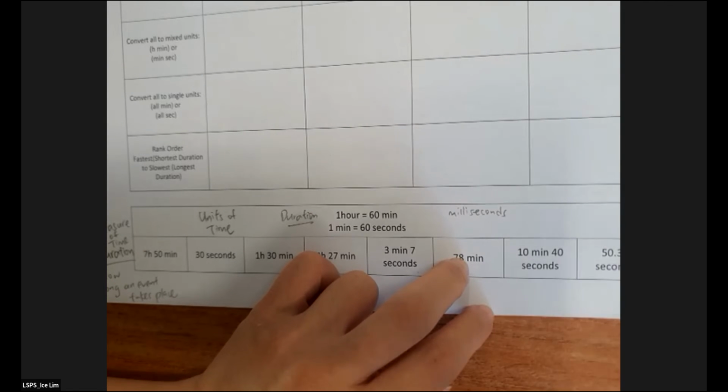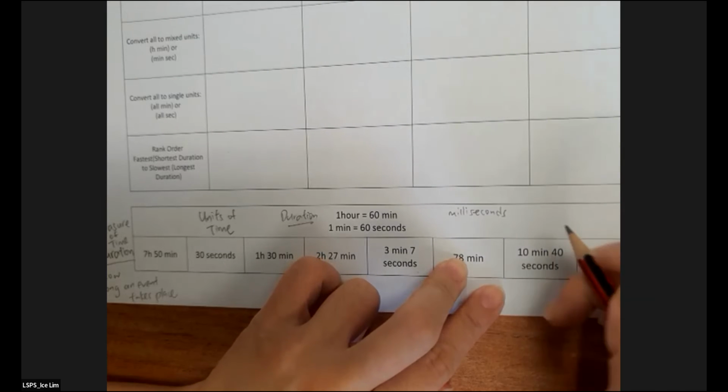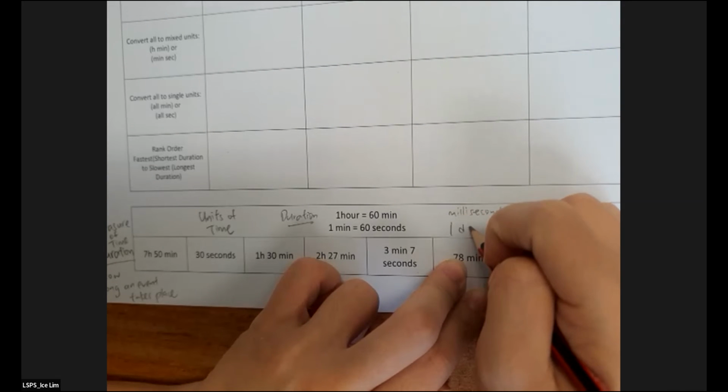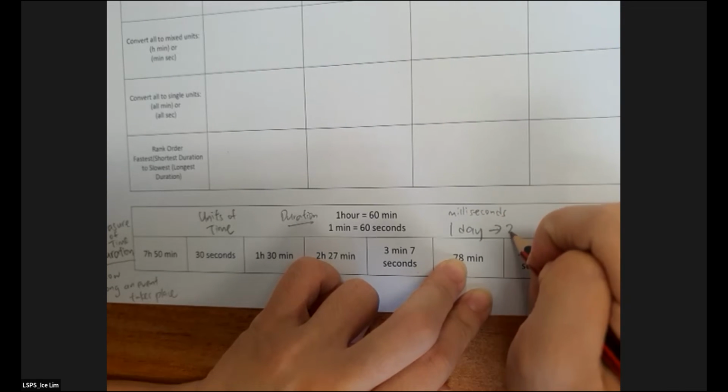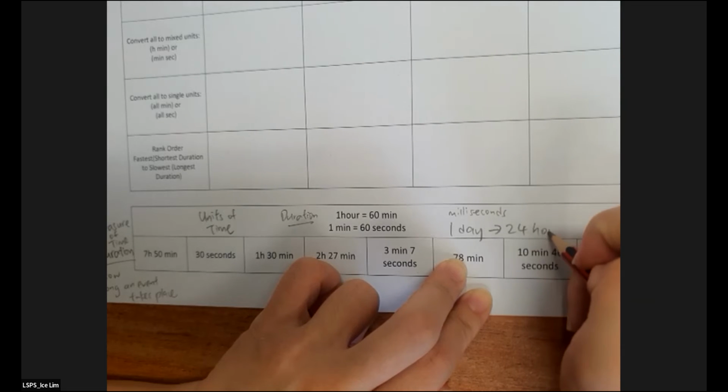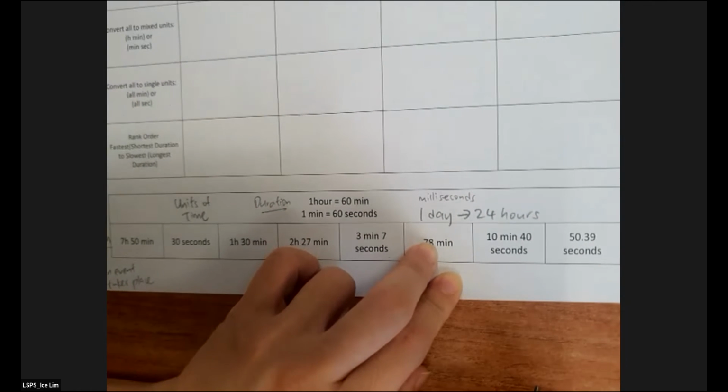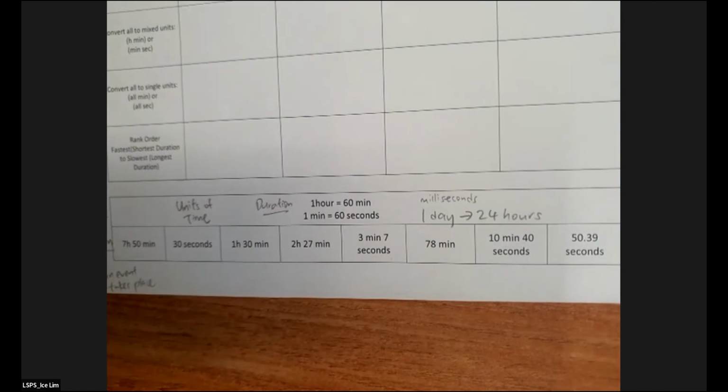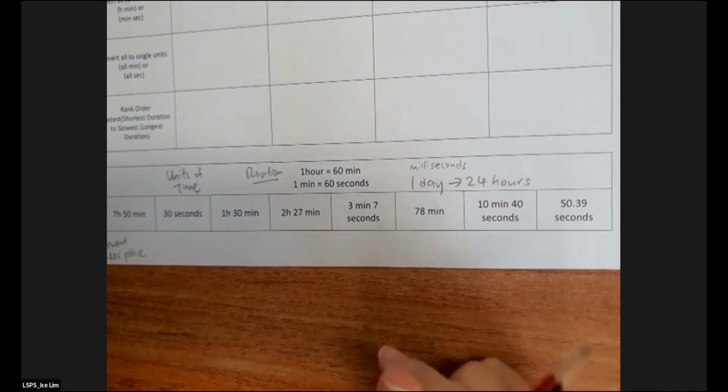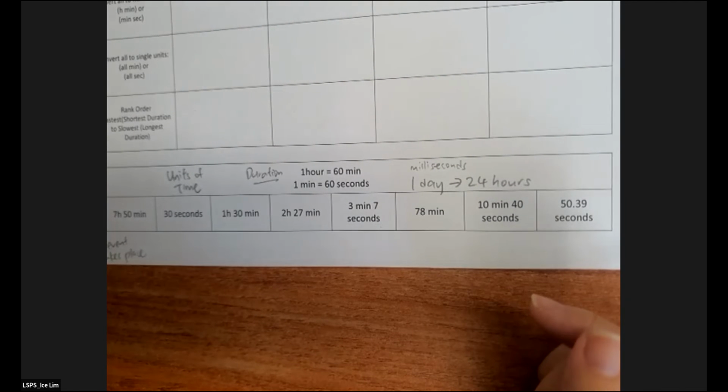For example, how many hours are there in one day? So I know that one day is equal to 24 hours. Is that correct? Have you heard of the word day? D-A-Y. Can you say that day is a measure of duration as well? Yes, right? So how long is a day?